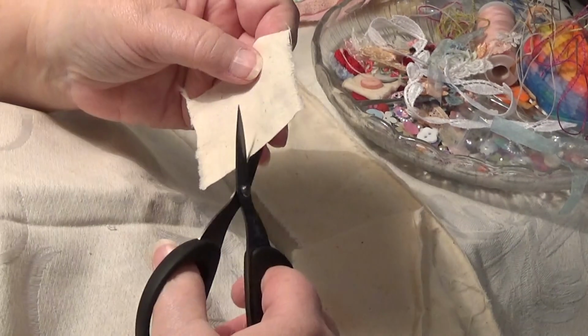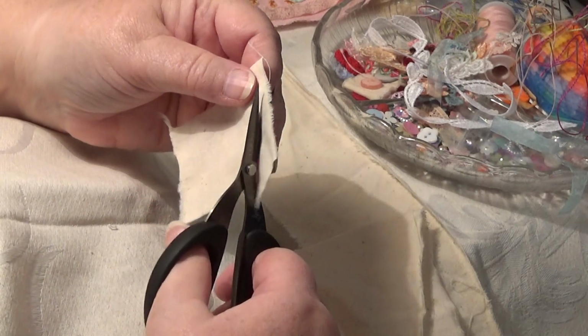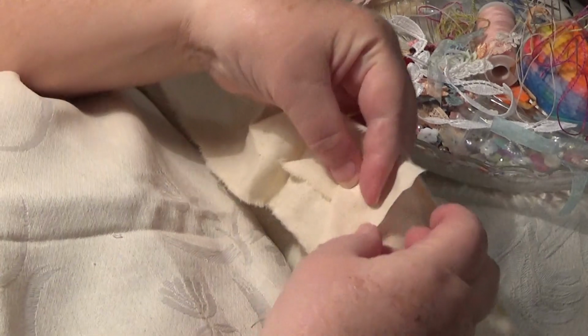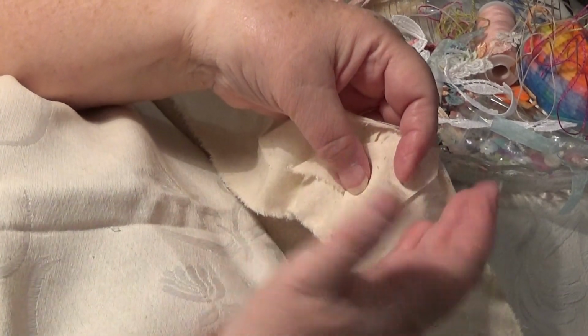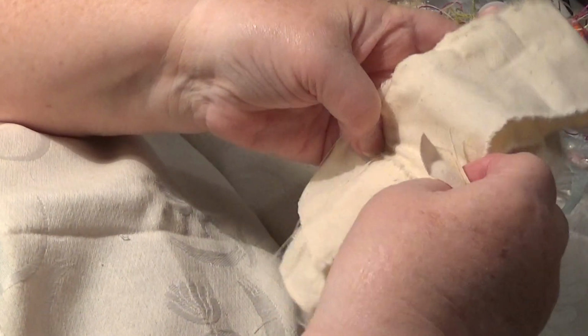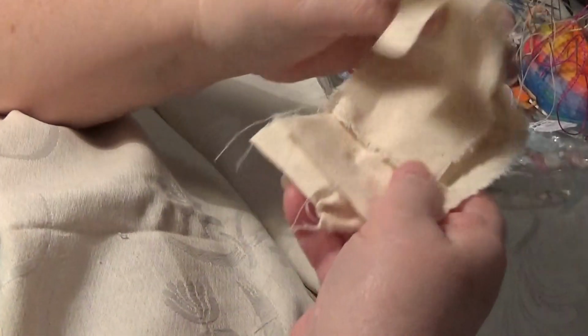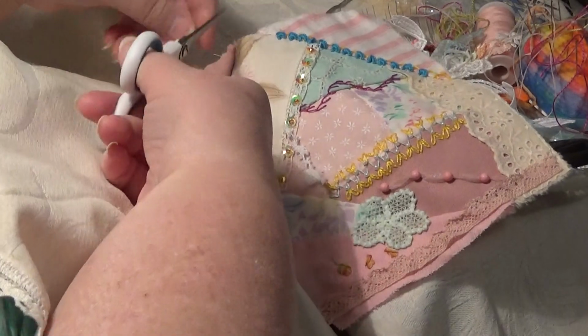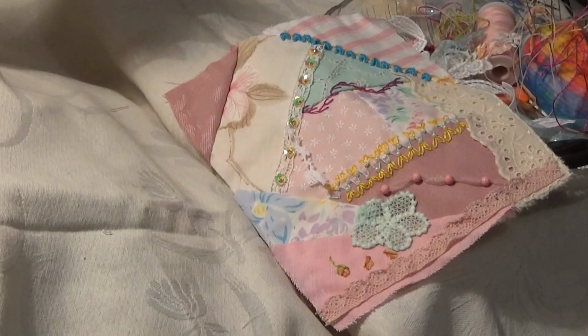I should probably do a full video on this, I guess. Do you think so? Because I don't think I can show you this on this little piece. You're going to go there and just keep going. Like if you go that way, and then you put one this way, and fold it over that way, and fold it over. I'll do a video on that later. I'll show you how to do that. I'll just make a small thing like this. Make a really good fabric roll, wouldn't it? Crazy patchwork roll. I'll do that one after, if that's okay. I'll get back to this. I'm going off the topic now, aren't I?